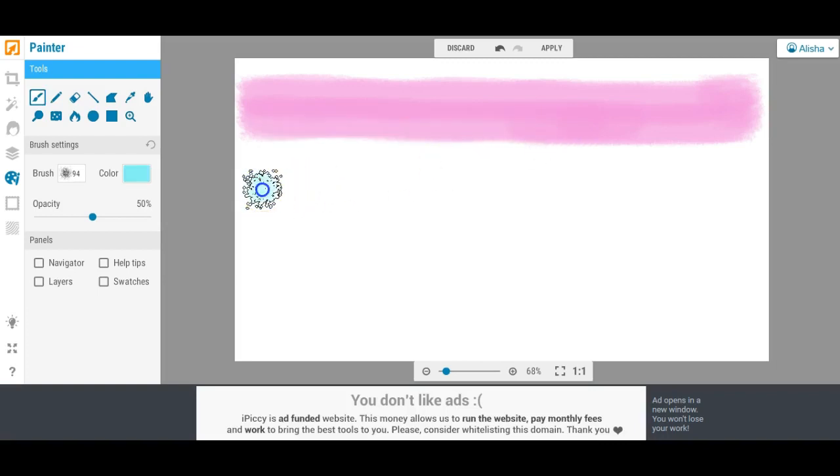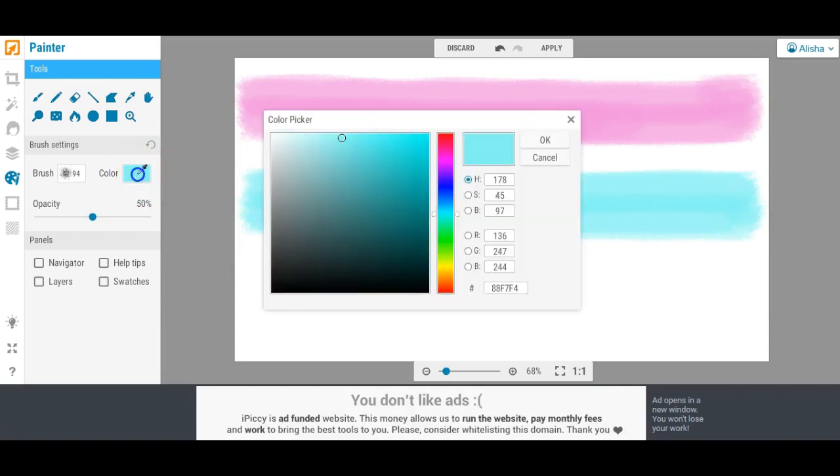And the same thing, we're just going to go right across. And you can also, if you don't like the darkness or the lightness, you can go back over it a little bit, or you can go back in and change your opacity. Okay, and I'll show you one more color.